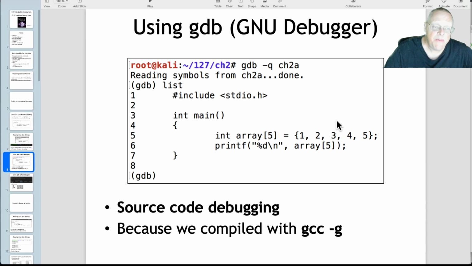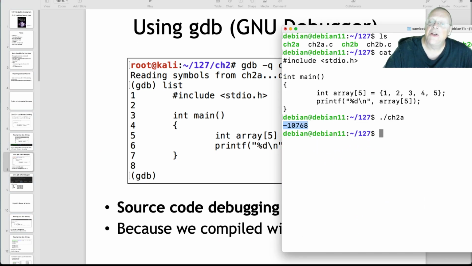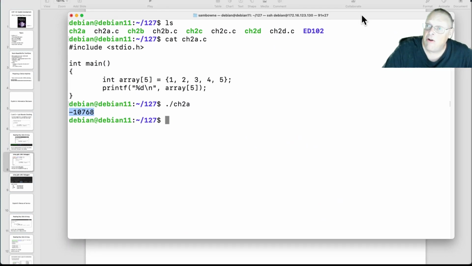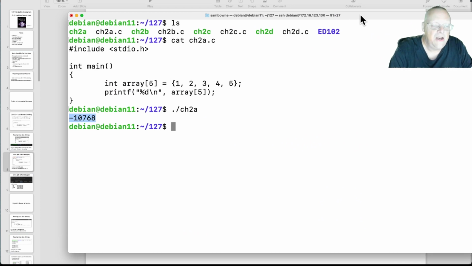And since we have debugging symbols, we can use the debugger. Now, the GNU debugger is very powerful and very hostile. You really have to get used to it. And if you go for an online tutorial, they will all be mind-boggling with 100 commands. It's very complicated, but we really only need about 6 commands. So we're only going to use the very simple features of the debugger. It's enough to do what we're doing.